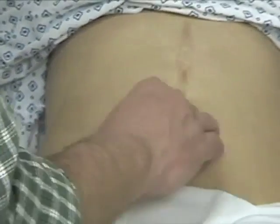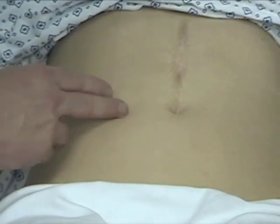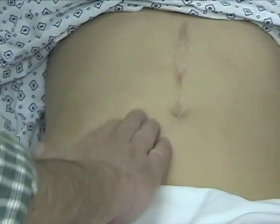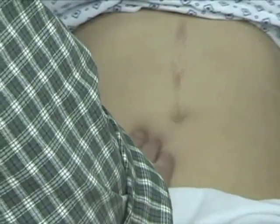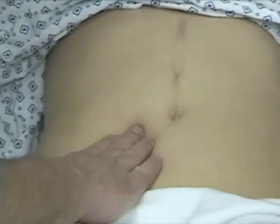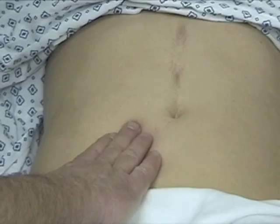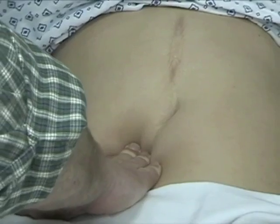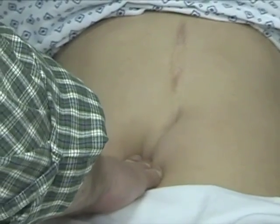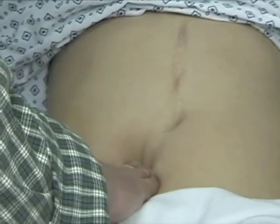Alright, the next thing I'm going to do is come down here to where the kidneys are. The kidneys are located about below the umbilicus right here, a little bit to the right of center. Okay? And I'm just going to put my hand here, alright? Now, I want you to take a deep breath in, through the stomach again, and I'm pushing down when she breathes in. Go ahead and breathe out. And this is where I feel I'm right in this area right there. Maybe I'm a little bit higher, right about there.